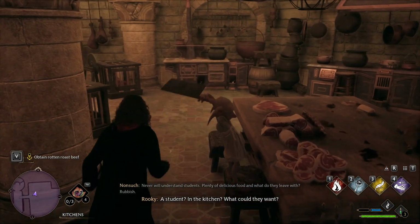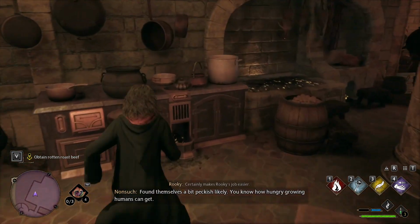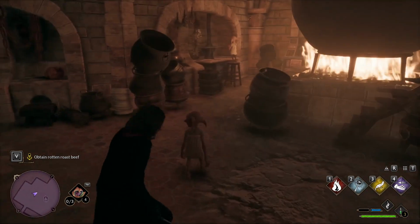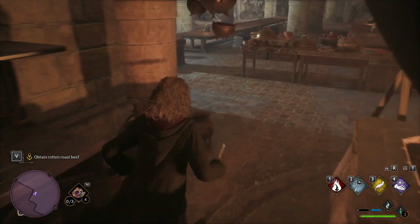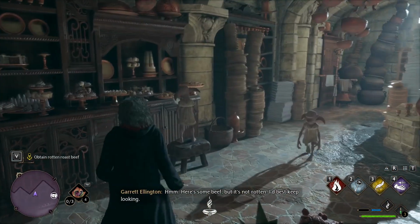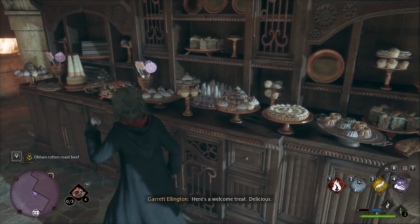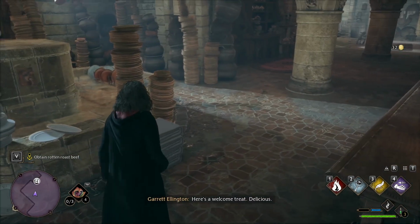Obtain rotten roast beef in the kitchen. Alright, so here's the meat. So you would think that, you know, maybe roast beef would be, well, I don't know, maybe by the trash, because it's rotten roast beef. It smells glorious in here. What the hell? Elves are so cool. Here's some beef, but it's not rotten. Here's a welcome treat. Delicious.